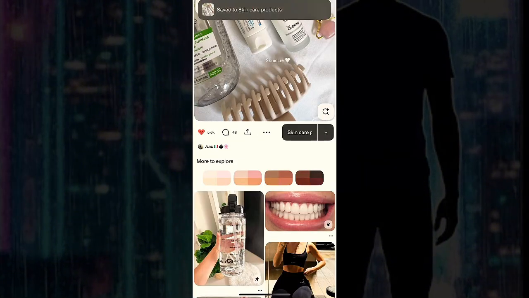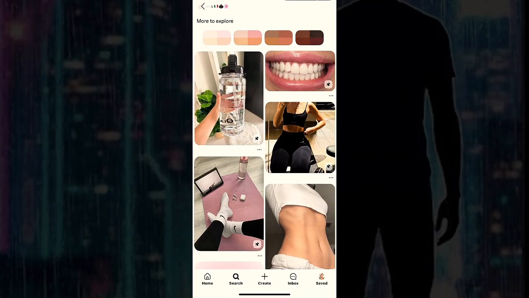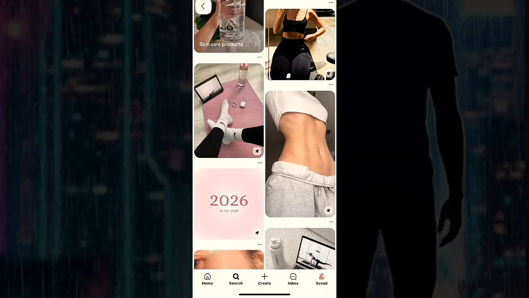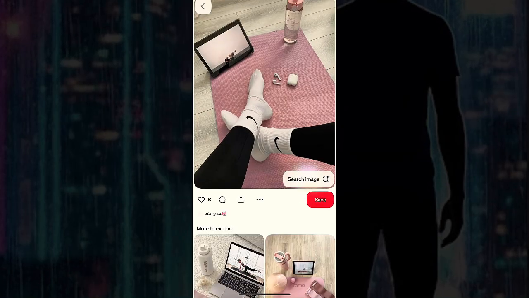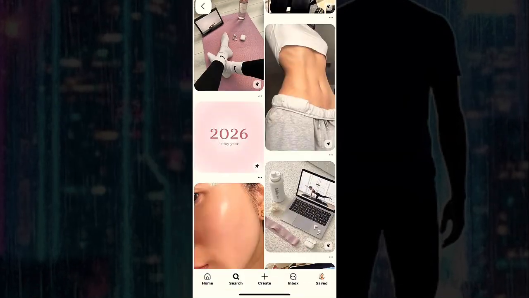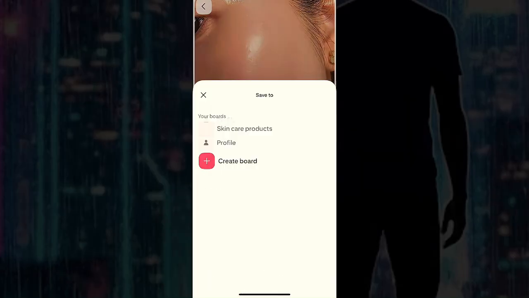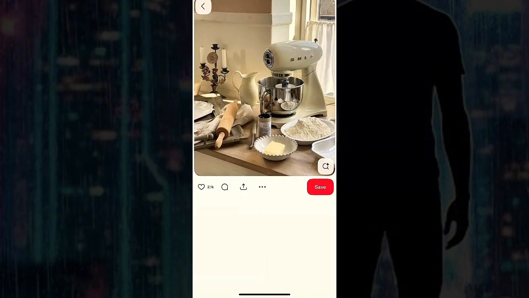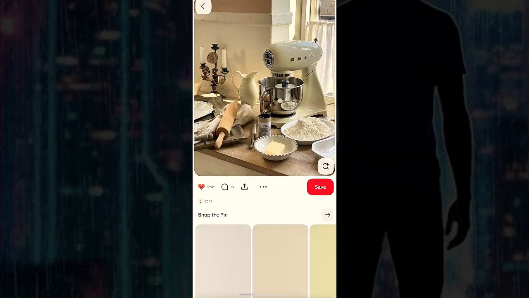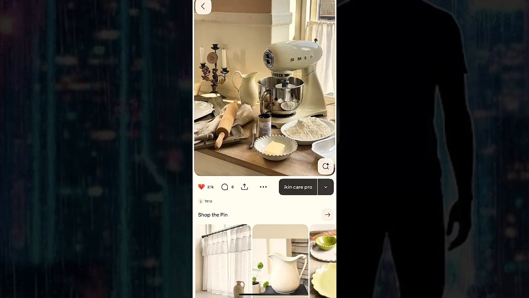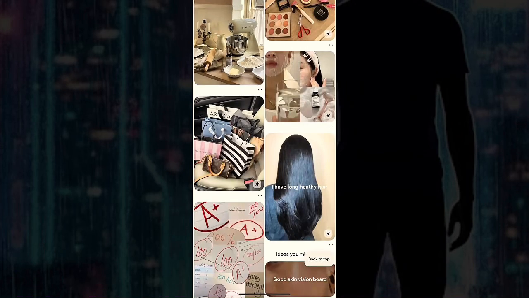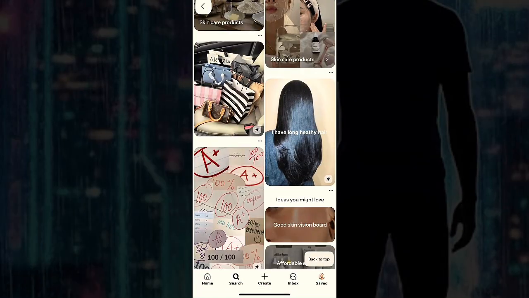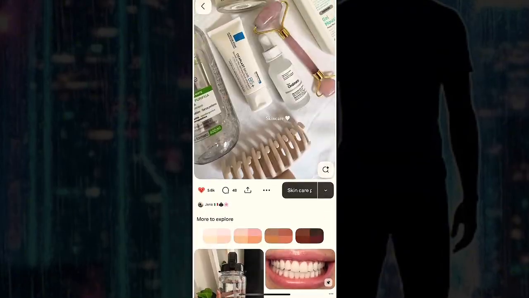Now make sure you engage with as many Pinterest pins as possible. The more you engage, the more likely Pinterest is going to push your content. Because you know this is social media, you have to be active in order for them to reward you. This way, after engaging with a few posts a day, Pinterest will know that you are not just a bot. The chance of going viral on Pinterest is high because Pinterest already knows that you are an active user. So make sure before you do anything, engage with content, save it, like it, comment, and follow accounts relating to what you are going to be talking about.